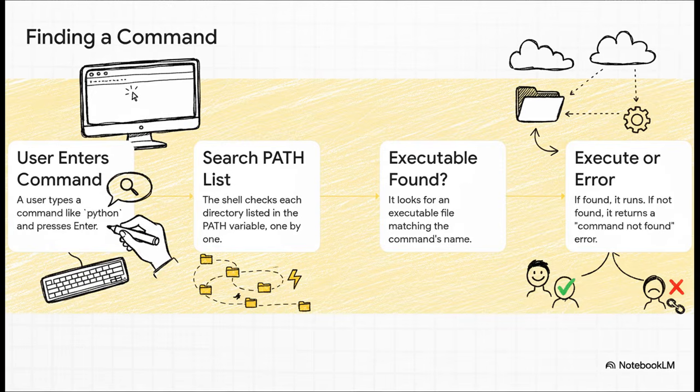Nope. Okay, on to the second folder. Is it there? Yes, perfect. It runs the program and its job is done. It stops looking. It's only if it gets through that entire list of folders and comes up empty that it finally gives up and tells you command not found. See? That's why checking that box on Windows is so critical. It just adds Python's folder to this map for you automatically.